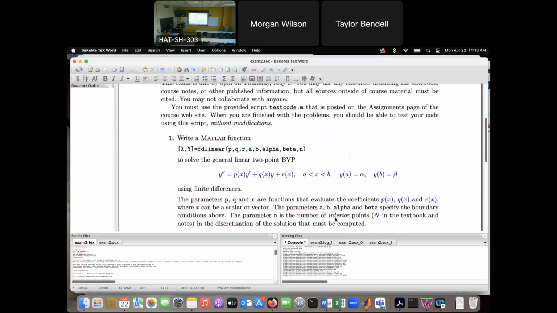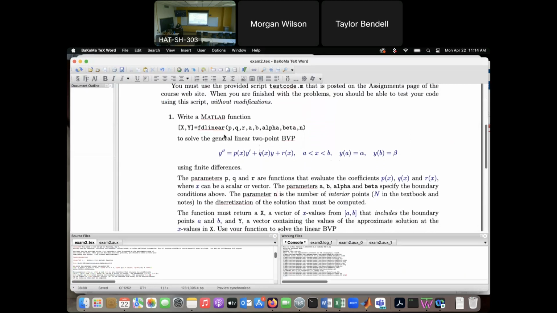We know what the solution is on the boundary. It's equal to alpha and beta, at the left and right endpoints, respectively. So we're trying to compute y of x at these equally spaced points in the interior of the interval a b. The number of such interior points, which I always refer to in the notes as capital N, is the MATLAB variable lowercase n. Now, p, q, and r are function handles. You see me defining this now and then, for example, p is @x and then a formula. You'll see an example of this in the code that's going to test your functions.